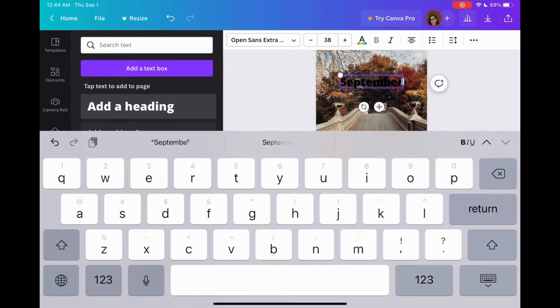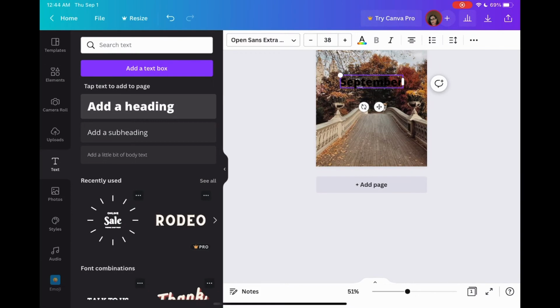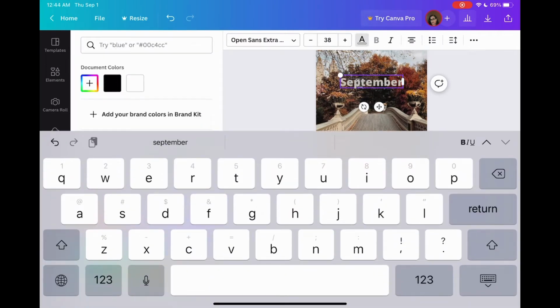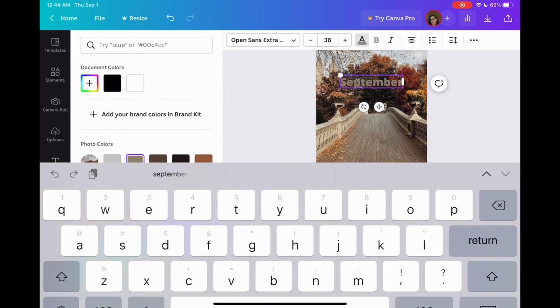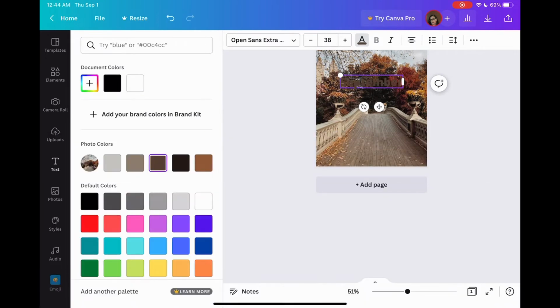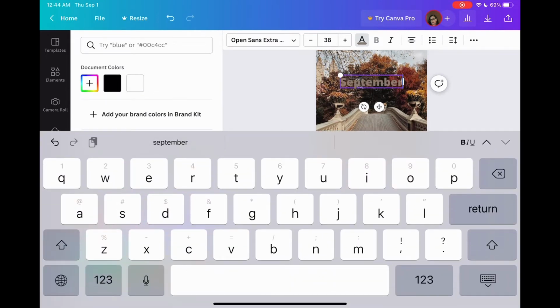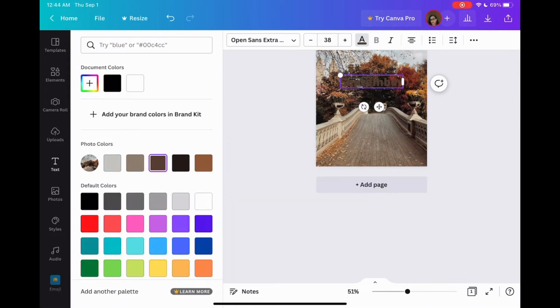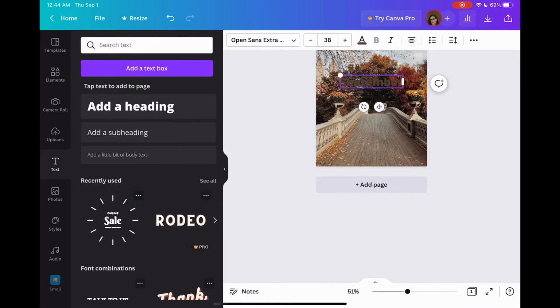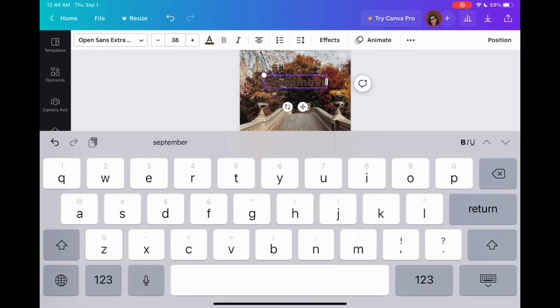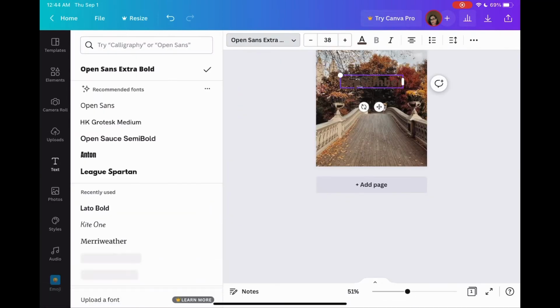I automatically put it in black, but I want the letters to blend more with the color scheme. So I tried this one. It's too light. This is a nice one, then that one. I kept going back and forth between these 2 colors, and the way I wanted to set it up, I felt this color would be best. So then we are going to arrange it the way we want.